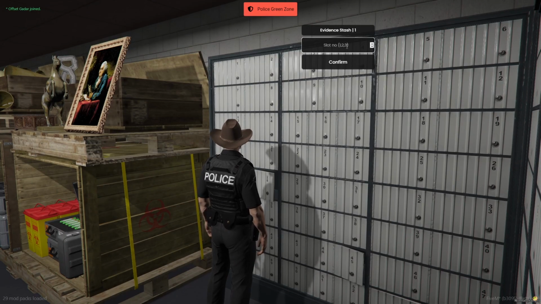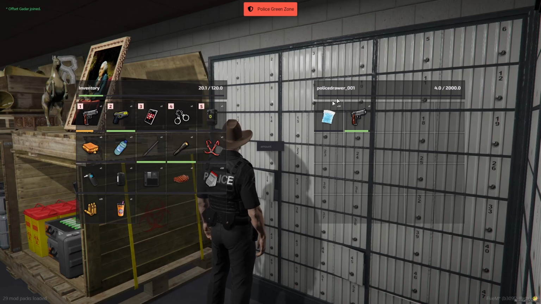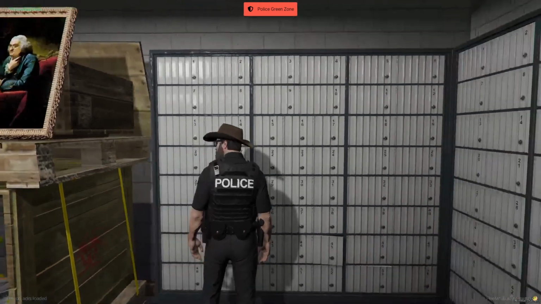So you're going to put in the number. I know we said 001. I know that this one is full already, but you're going to find the next one that isn't full. I believe the next one that's not full is 5, but I'm just using this as reference. All the evidence that you have inside your inventory, you're literally just going to left click it, drag it, and drop it in here. And then just make sure all that stuff that you did confiscate into evidence is notated inside the incident report. So that is how you use this.